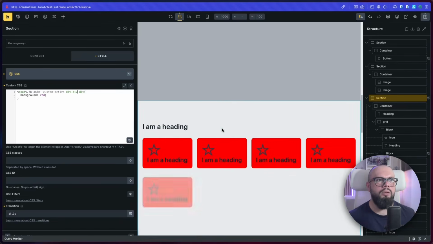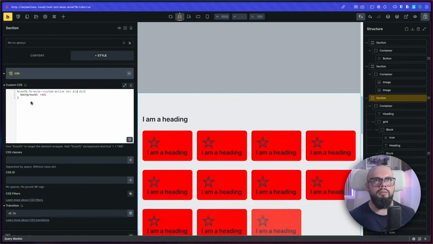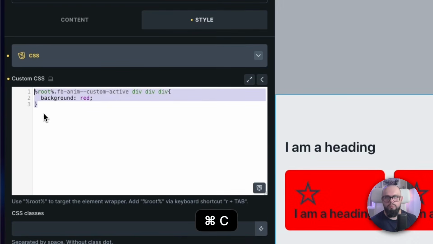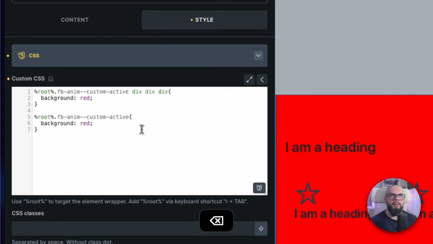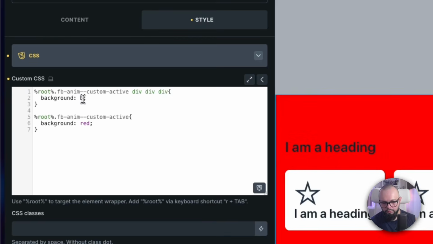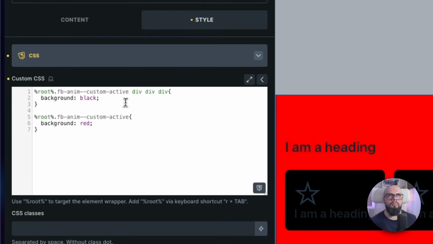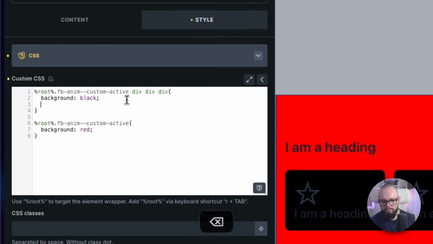So we can now experiment with various properties. For instance, we can configure it so that the cards themselves also undergo a color transformation. Specifically, when set to custom, the main element will be displayed in red, and concurrently, the individual cards will appear in black. Additionally, we plan to modify the color value.